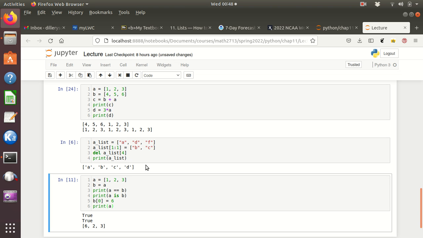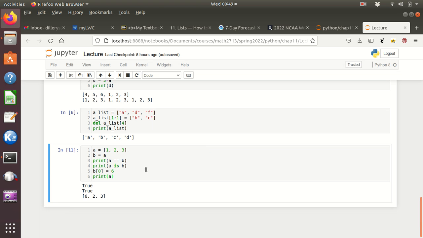Okay, so this is this idea of aliasing, and you may or may not have a need for it for some reason. I can't say that I really think I've needed it, but again, I had the opposite problem when I was first doing Python.